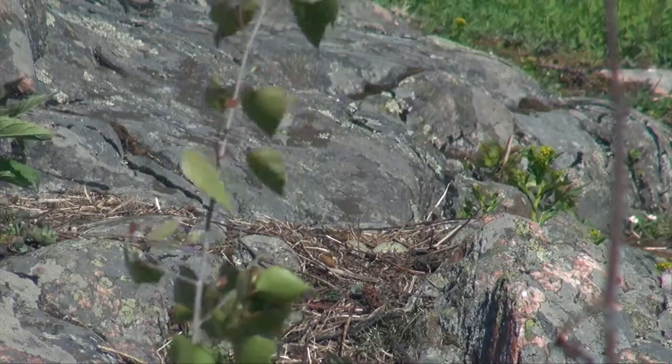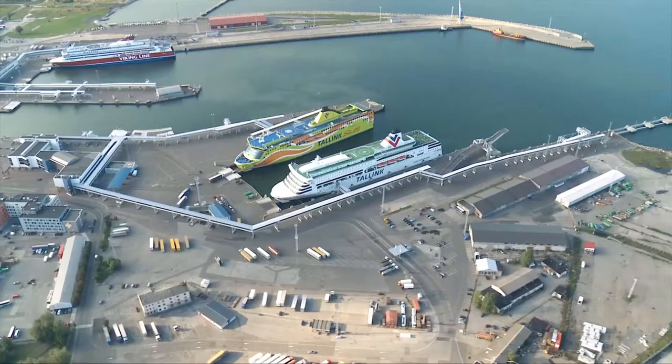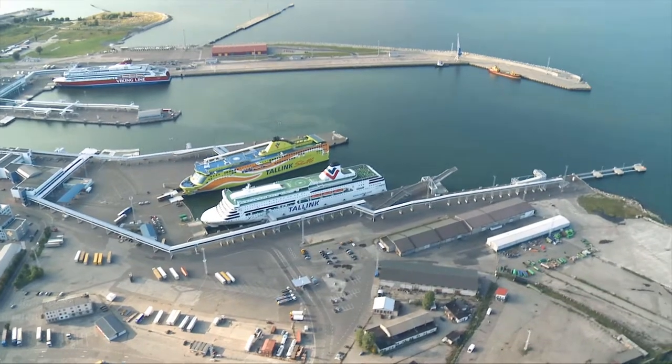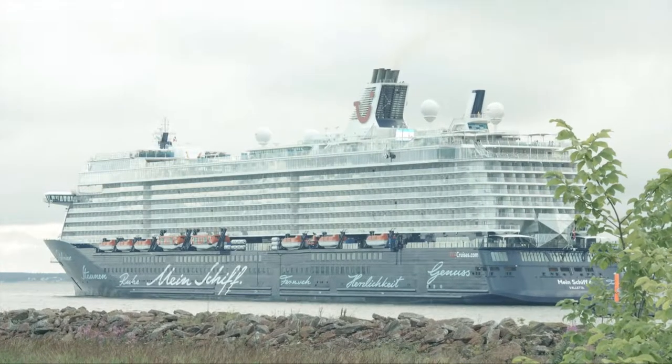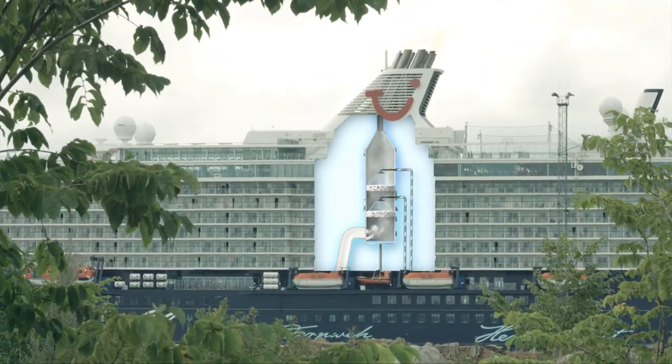But of course, this is not what happens. The family of birds goes on its way, oblivious to the fact that it is living next to a harbour packed with giant ships. How is this possible? The benefit of a modern flue gas scrubber from S-Tank is its reduced emissions.